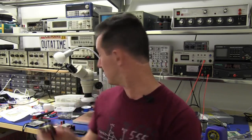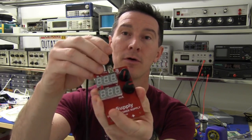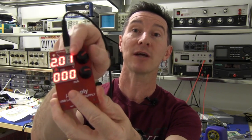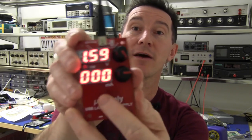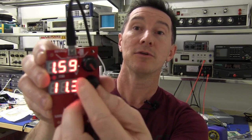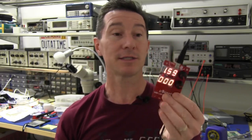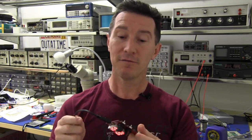I'll plug it in and actually show you what's going on here. Got my USB cable — it plugs in and you can just adjust the voltage there. It switches between the set voltage and the actual read voltage. If you turn it down in 50 millivolt steps, it drops down and then reads the voltage. Same thing with the current as well — you can choose your constant set current and then it switches back and measures the actual current. It's isolated as well, so you can put them in series and create split supplies and things like that. Very handy.